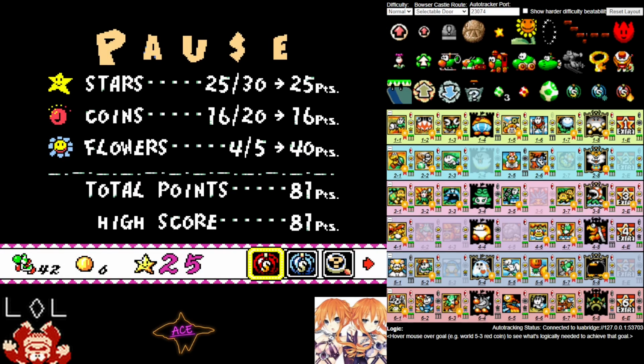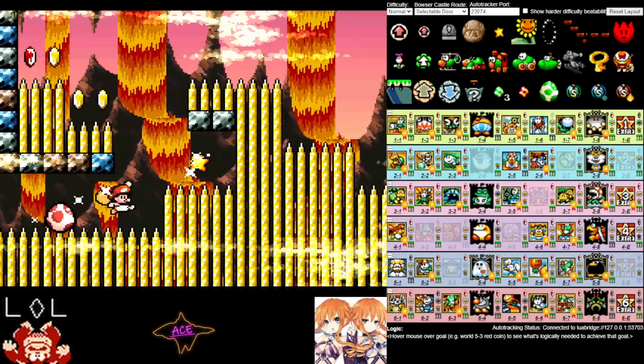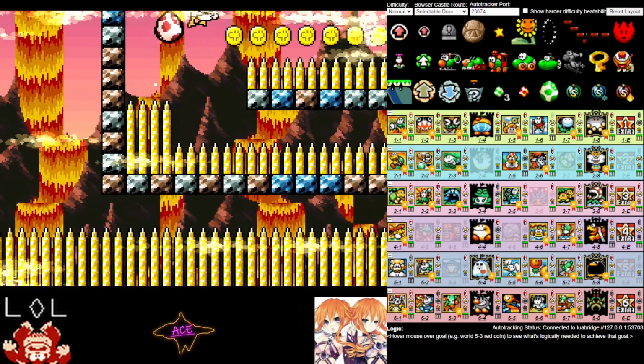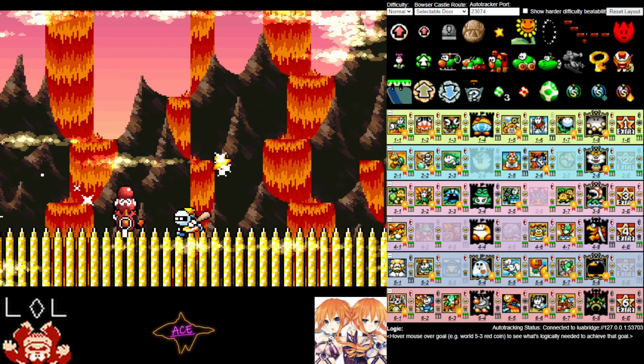Alright, I need to take another peek at the map. Okay, basically just run. Grab all the red coins, keep running. Nothing to worry about up there. Okay, nice and easy. Super Mario! No! Come on!